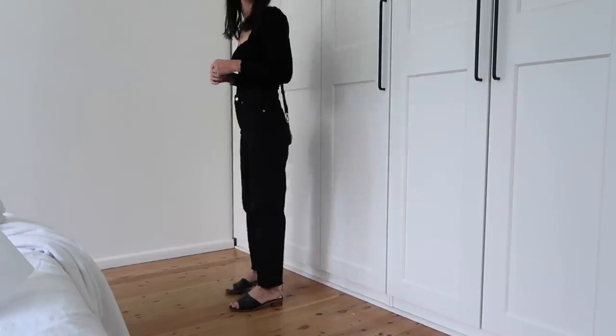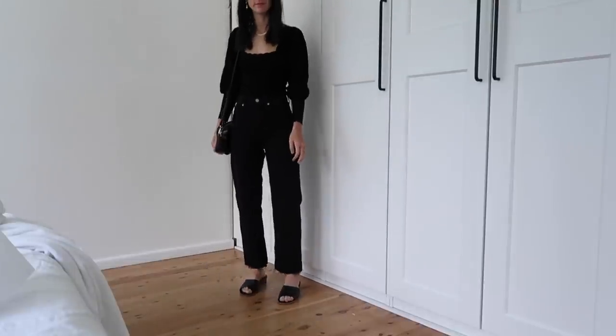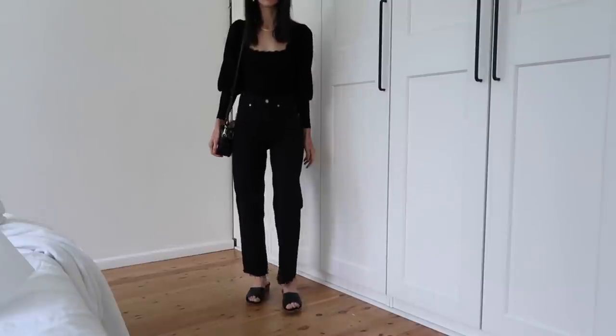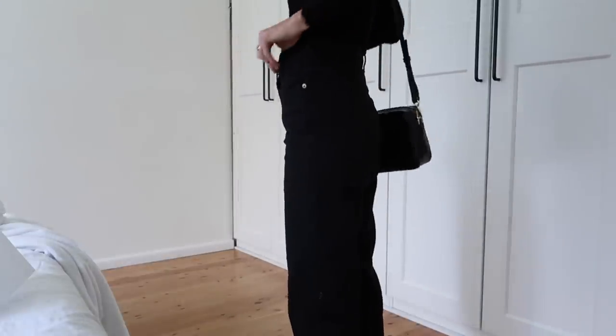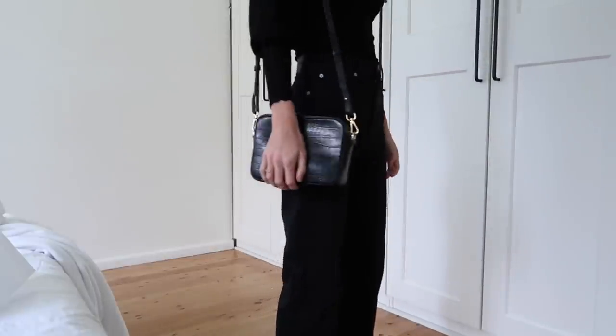The jeans I have on today are ones I was wearing earlier while filming a reel for my partnership with Eblaine this month. I'll link it below — it's three transitional outfits. I really wanted to wear those jeans today, so I pulled them out. They're the Way High jeans in a slightly faded black — not a true black but quite dark on camera. They run a bit generous in sizing, so I got them in the 25 whereas I'm a pretty true 26 in denim.